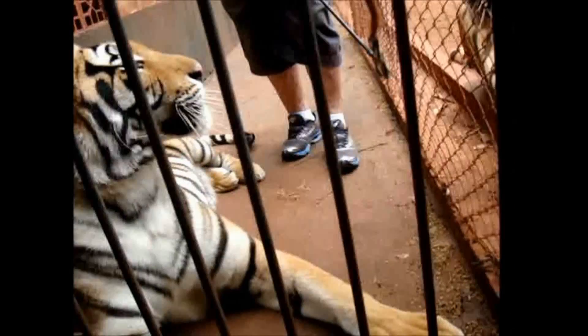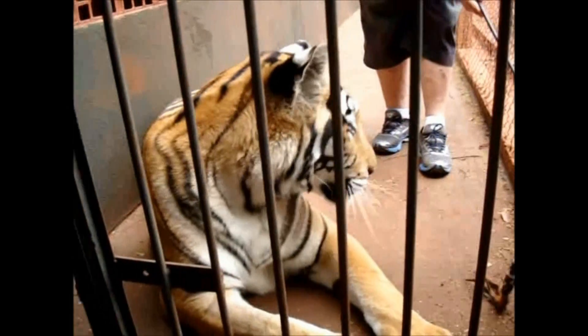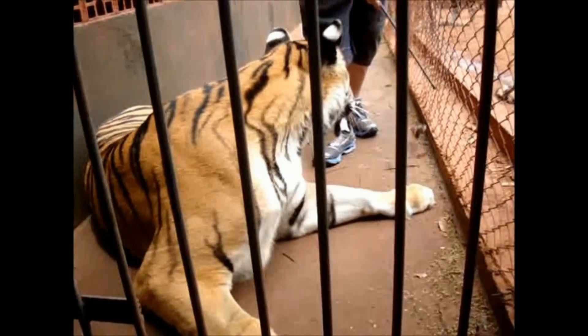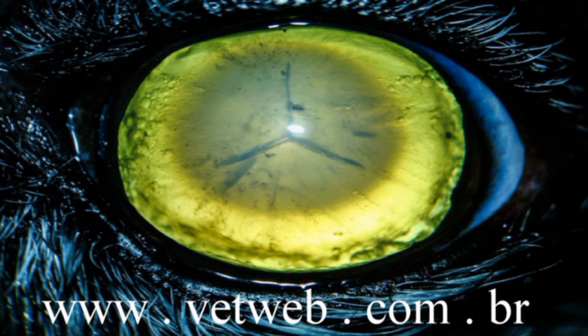The eye is very calm, no photophobia, and most importantly no uveitis. She responded very well to this surgical procedure. I hope you all enjoyed — it was quite a reward for us to have been able to perform this complicated surgery on such a beautiful animal. This is a very rare procedure in the world. I invite you to visit my website and see much more about my work. Have a great day everyone, thanks.